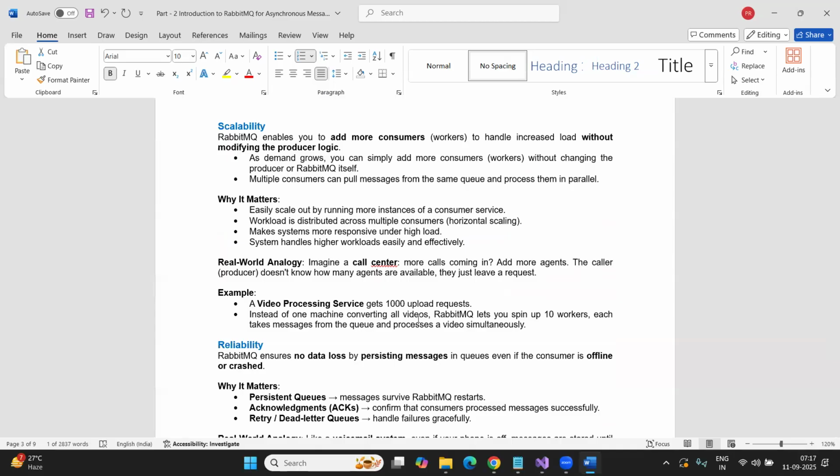For example, you develop the RabbitMQ server, and now the sender is sending 1,000 messages per minute, and your RabbitMQ server easily handles that. Now what happens if the number of requests increases from thousands to 1 million? A single RabbitMQ instance cannot handle that load.